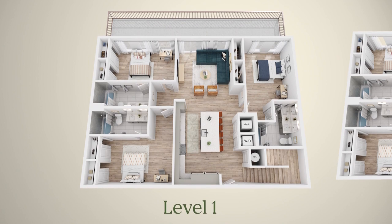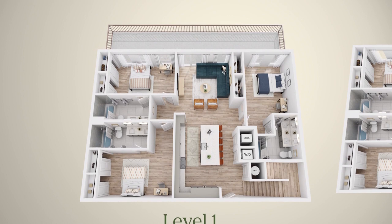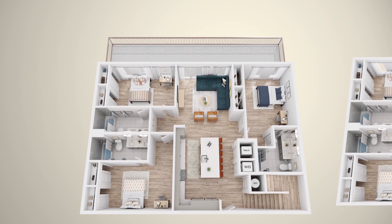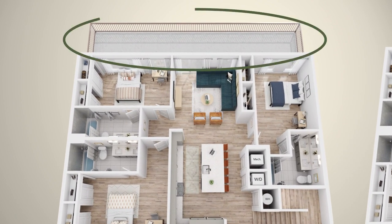Just off the kitchen in this open concept layout, you'll enter the first living space. This space is fully furnished with a wall-mounted smart TV, a large couch, and accent chairs to ensure plenty of seating for you and your roommates, plus any guests. Just off the seventh floor living space is your massive private terrace overlooking West Campus. This terrace will come fully furnished.